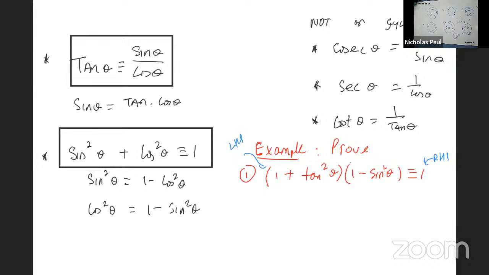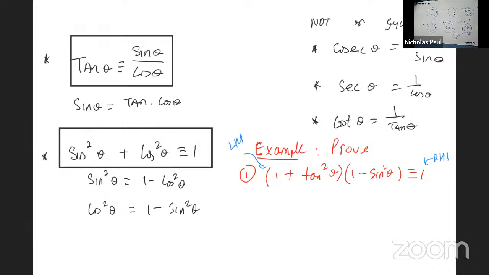1 plus tan squared times 1 minus sine squared. So we have to find a way to make the left hand side equal to the right hand side. Right. Before we jump into it, have you all seen any rule there that's equal to 1? Any rule? You see in this rule here? Sine squared plus cos squared is 1. Right. So it means that maybe we need to get something like that, or things have to cancel off. Right? That's what we have to figure out.